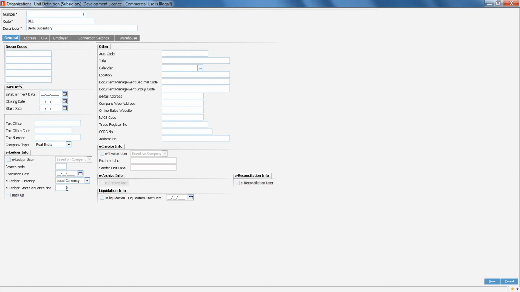As an engine, that means this software is capable of integrating with the tax office, and that engine is for pulling and pushing electronic invoices. So for this, we need to create base information related to these organization units, entities, companies. Address info, CPA info, employer info, connection info, all will be available, and we can list a related warehouse underneath to limit such as user control.